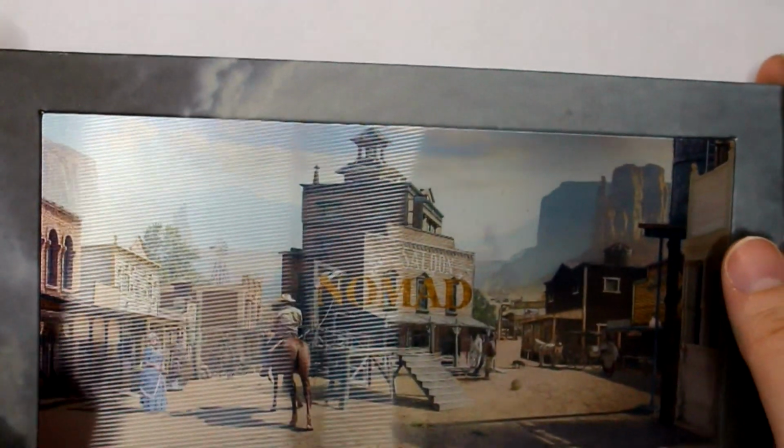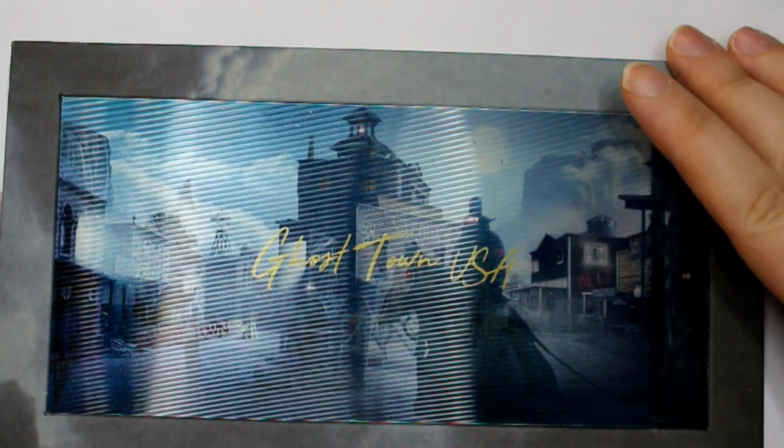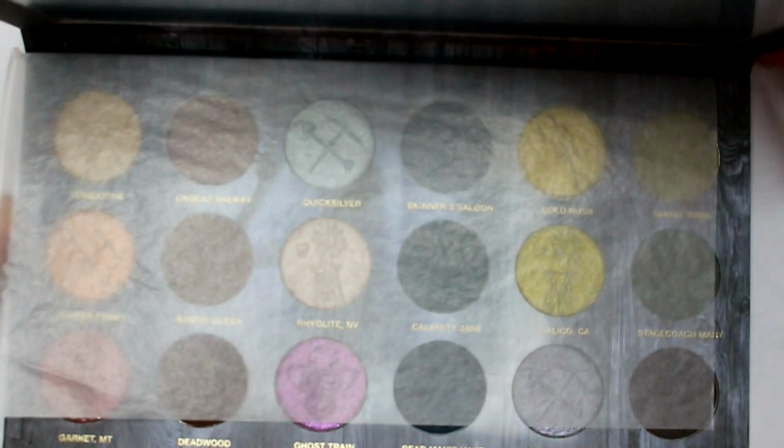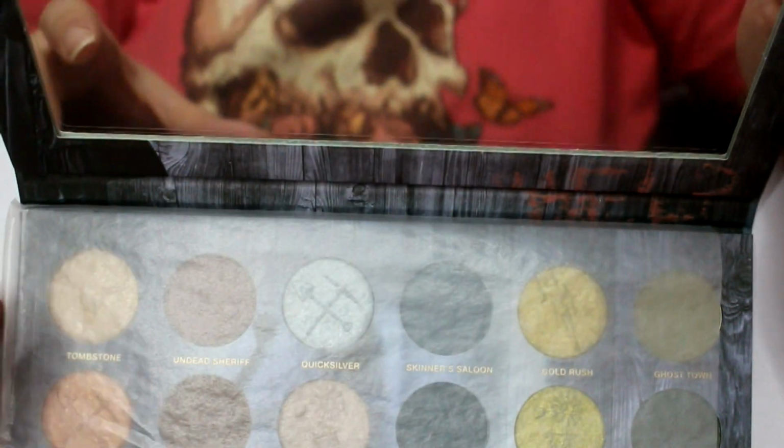So this palette is a little bit bigger than the, I keep comparing it to the Royal Europe one because that's the only one I have from them, but this one is 18 shades and the other one is 12. So let's just open it up. It's got a nice big mirror on the inside that I have not taken the plastic off of yet.